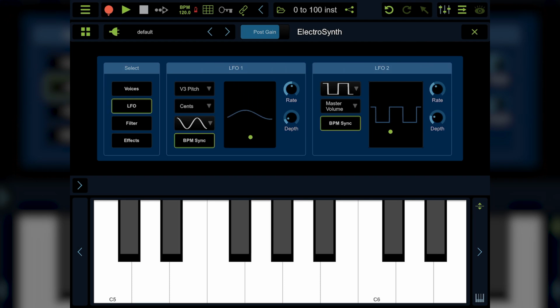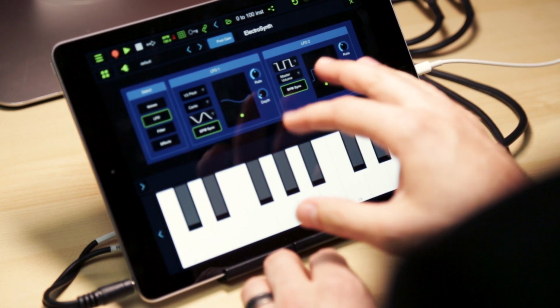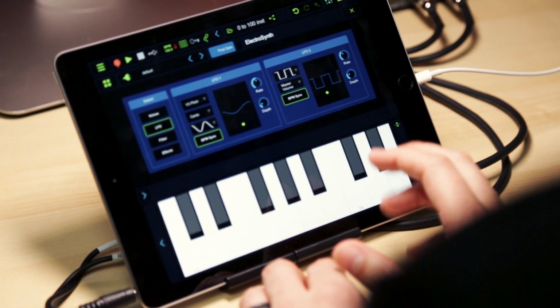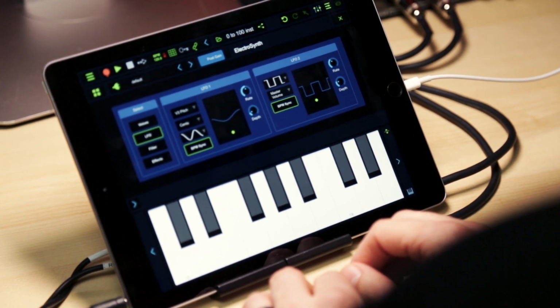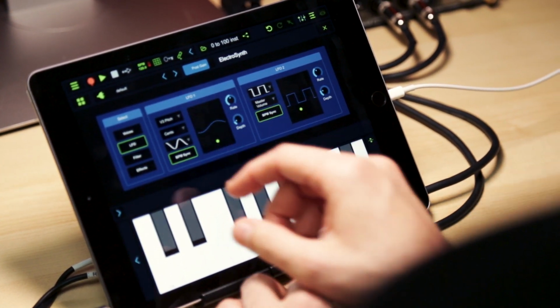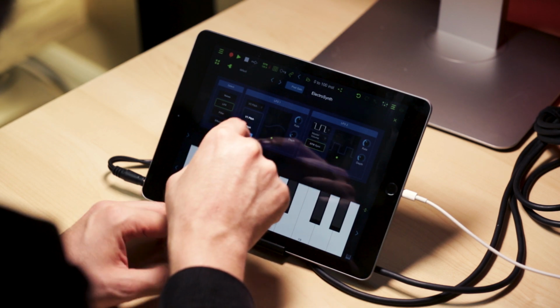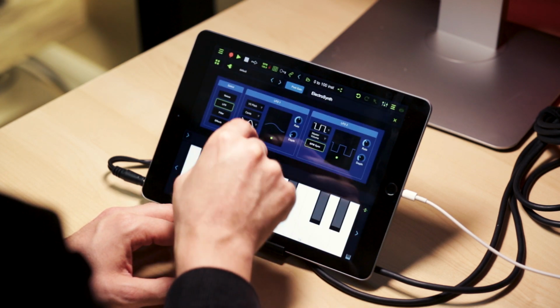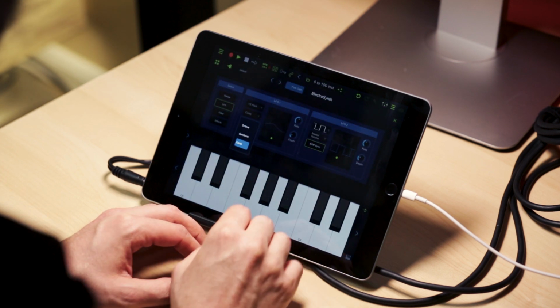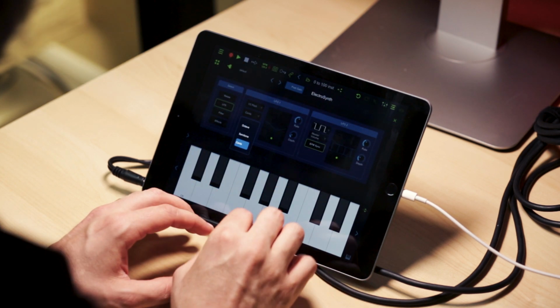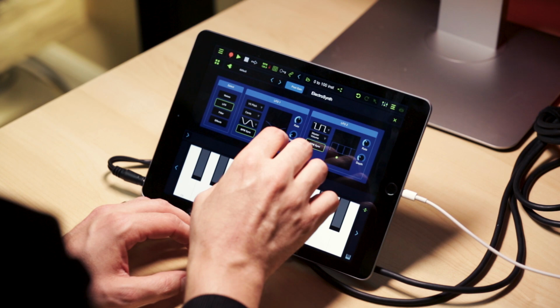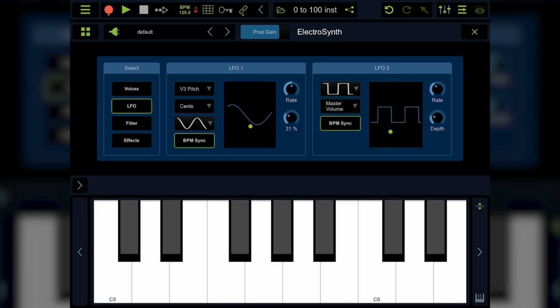Moving on to the LFOs. We have our LFOs on one tab here, and like before, you actually have two of them. LFO 1 is all about manipulating pitch. You choose the oscillator you wanted to alter. Then you choose if you wanted to alter it in synths, semitones, or octaves. Then just change the amount and the rate.